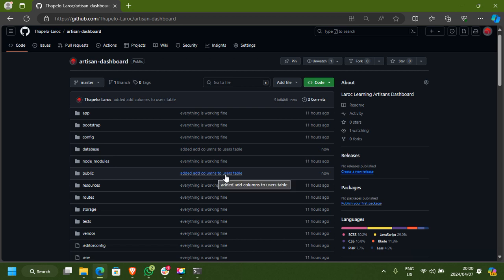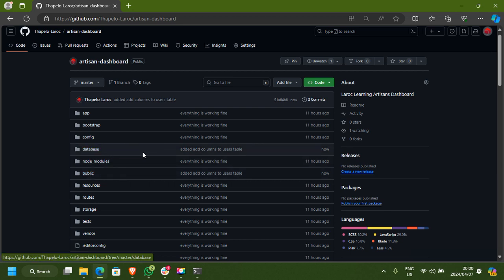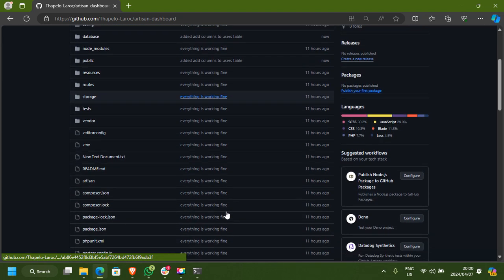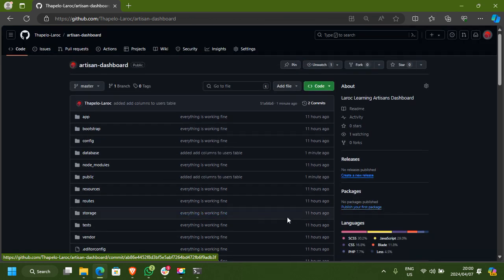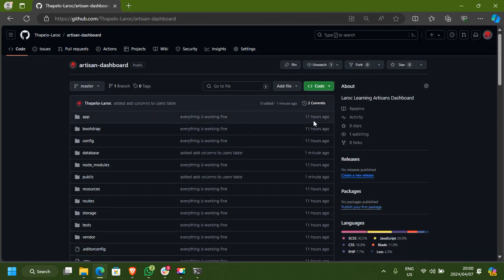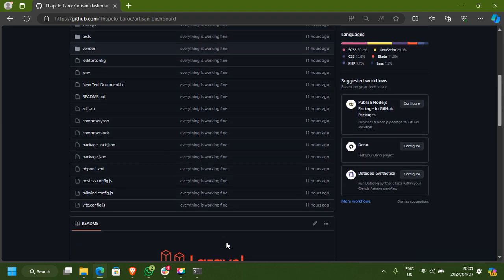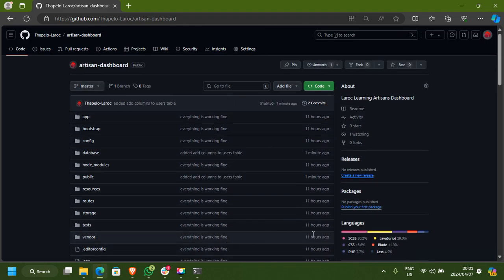Added columns to users table because there were some edits I made in the public directory, and in the database directory I made some edits, hence it gave the message that I just committed right now. The other commits, I made them 11 hours ago. Good. So that's GitHub in a nutshell. That's not everything, but those are the important things that we will be using for the duration of this curriculum.